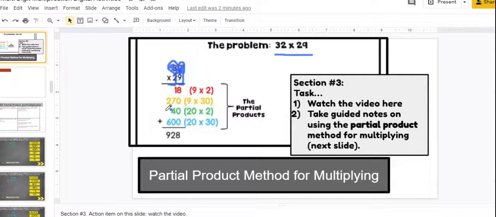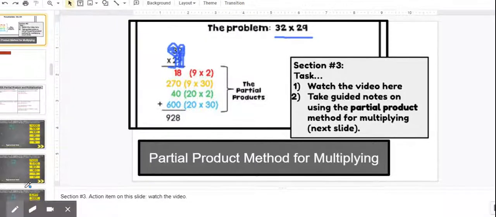So now what we want to make sure we do is take the 20, right? We've done this 9 in the ones digit. We've done that multiplied by all of the different parts. So now we're going to multiply the 20, this 2 or this 20, by all of the parts of the 32. So we're going to take the 2 and multiply it by everything in the ones place value spot. So 20 times 2, you can see here in green down here, gets you 40. We've multiplied it by that.